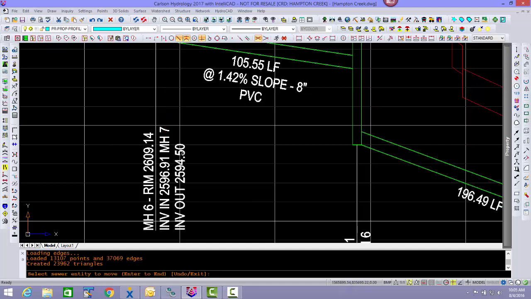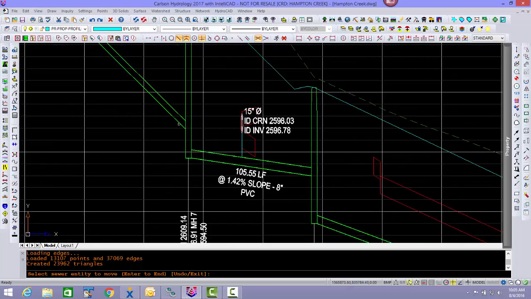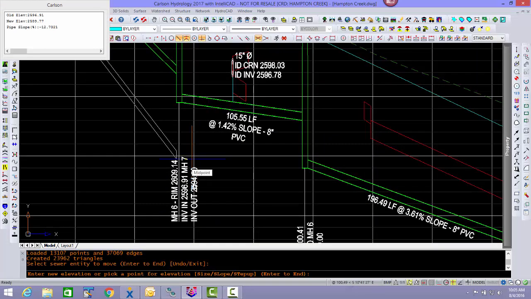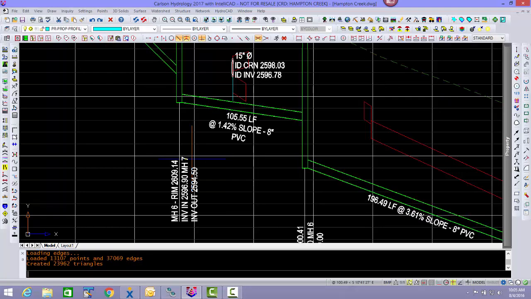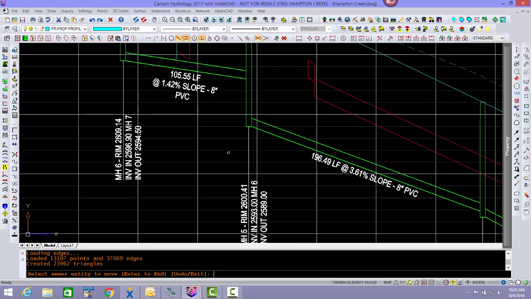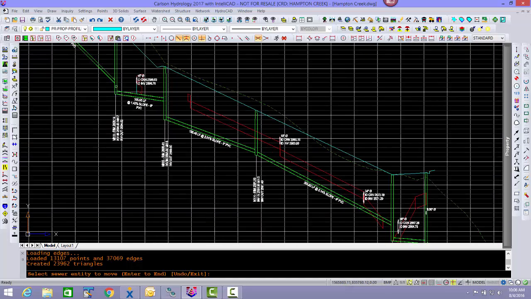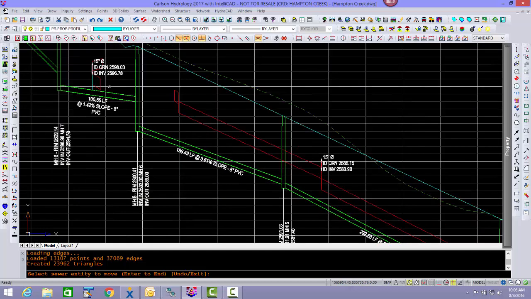And so now you can, oops, I think I kept a 2.4 foot drop, so I probably need to adjust this guy again, because it's wanting to hold that drop. So I need to come in here and go 2596.9. There we go. And then coming in from manhole 7. So now you can see the advantages of working this way, because this is what you're used to seeing in these profiles and things that you have to deal with on a daily basis.